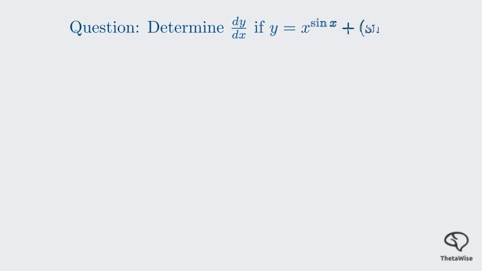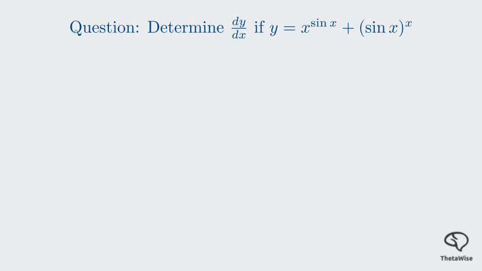The question is to find dy/dx if y equals x to the power of sin x plus sin x to the power of x. Our objective here is to learn how to differentiate a function that is a sum of two other functions with variable exponents. At first glance, it might seem natural to take the natural log of both sides immediately.